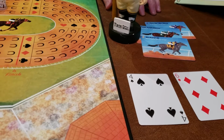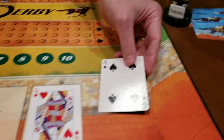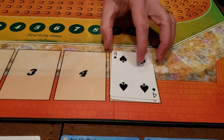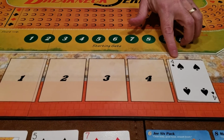Players retain control when they play face cards, so Mr. Bucko plays again. Since he owns horse number 4, he's going to take that card, and he's going to play it over top of the queen. Remember, the bonus hand is not filled until all of these spaces are filled with number cards. So he will move horse number 4 5 spaces.